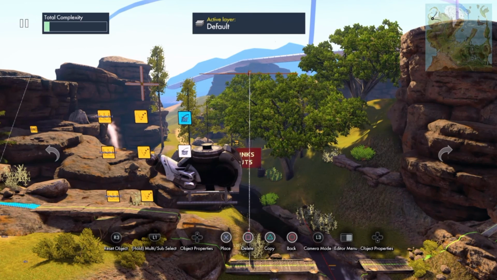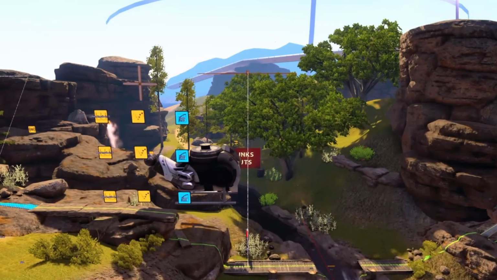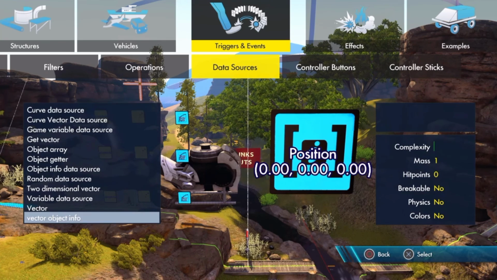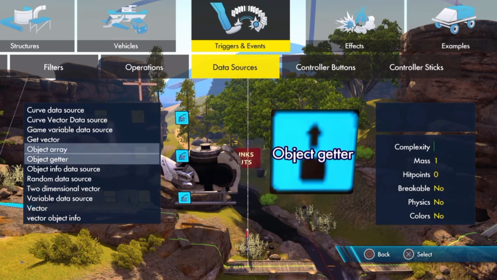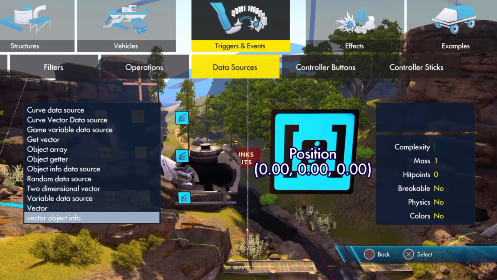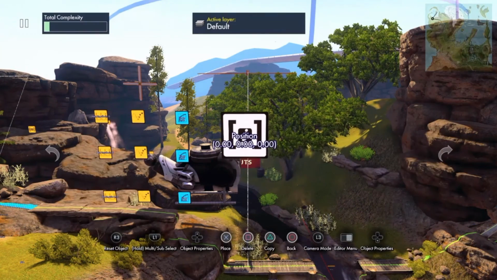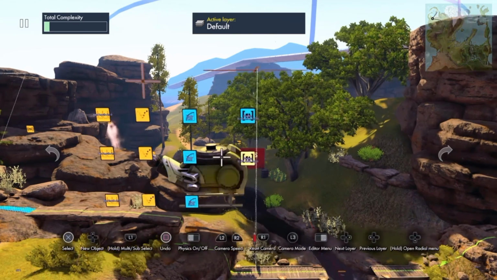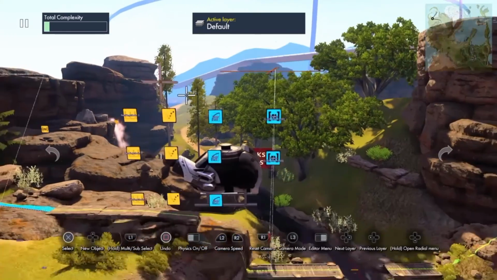Just get everything sorted. We also now need a vector object. Sorry, I got a bit distracted there. But we only need 2 of these, which are going to be for these 2, which are the ones that are going to operate the propellers.